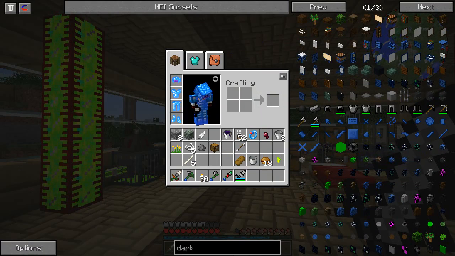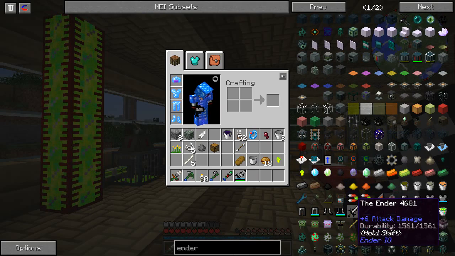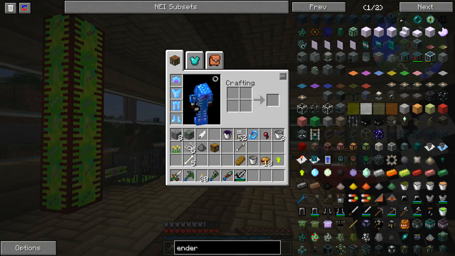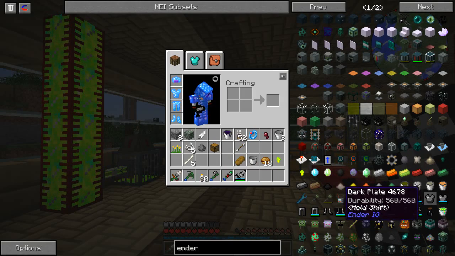Where is... it's not called Dark, it's called the Ender, isn't it? Ender. Let's try that again, some typing. There it is, the Ender. So you can see when it's fully empowered, it has empowered 4. Plus it has the travel, which allows you to hold shift and right click to teleport. So that's pretty cool. But much cooler than those is the dark steel stuff.